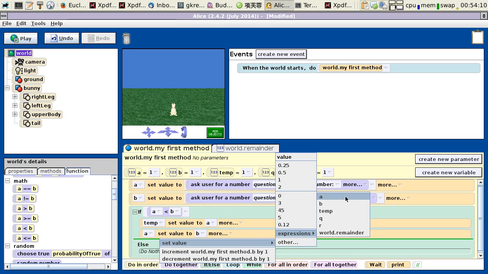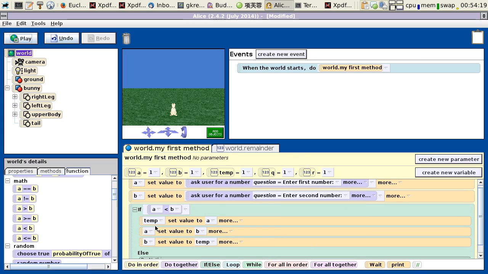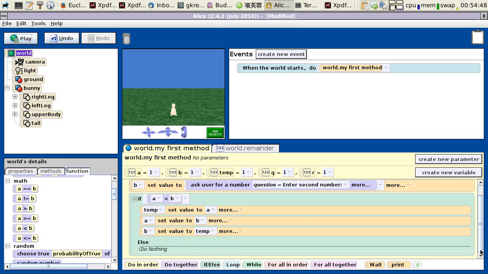Is that what we want to do? Think about it. We want to set the value to temp, because temp is what A used to be. A is now B, and so we can't set B to A because we already set A to B. Remember, they're cubby holes, and we already changed the value of the cubby hole A and put B in it. So we have to set B to the temporary variable that we had earlier. So I've done my swap now. Now we're ready to start with the algorithm proper. So let's take a look at it.